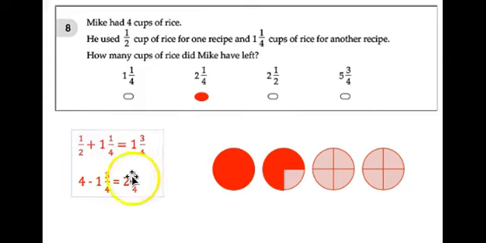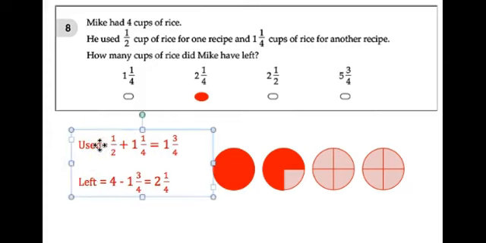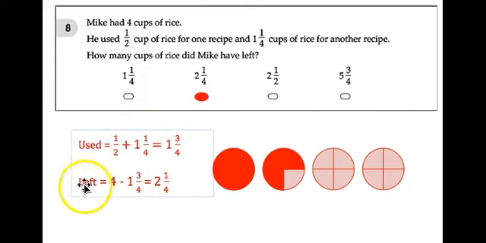And so what is remaining is, cups used is a half plus 1 1/4, which is 1 3/4, and the amount left is 4 minus 1 3/4. So if you've got 4 and you take away 1 whole and you take away 3/4, you'll still be left with 2 1/4 cups. You can see you haven't used 2 cups, so you've used less than 2 cups. So we're using less than 2 cups, so there'll still be more than 2 cups left. So the 2 cups and that quarter left.